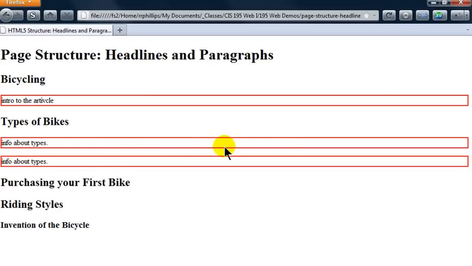This is another feature of block elements. Besides separating themselves from their surrounding content with a line space, they also take up the full width available to them. I just want you to remember that. That's a behavior of block elements. If I had put borders on my heading 1s and heading 2s, you would see the exact same kind of behavior that we're seeing with our paragraphs.